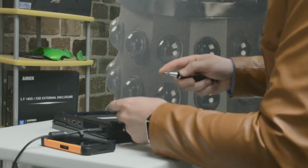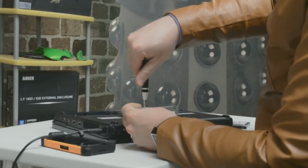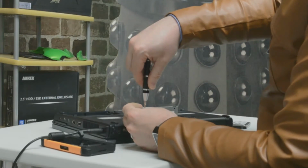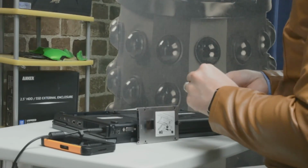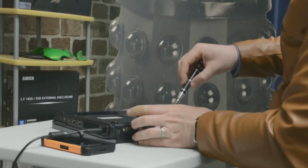You can go back, and it's only four screws. It's not a hard thing to redo. But be careful, you don't want to jam it. If it's not seeming to fit, retrace your steps and find out what you've done wrong. And for those of you who have never done a computer upgrade like this, it's really not that complicated.